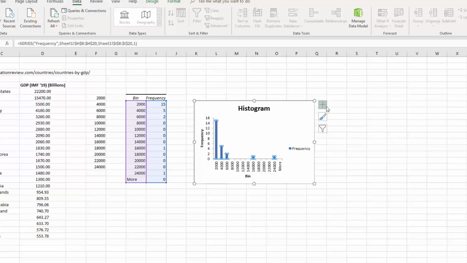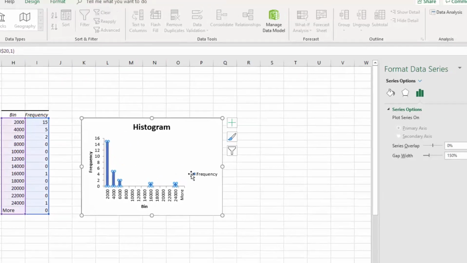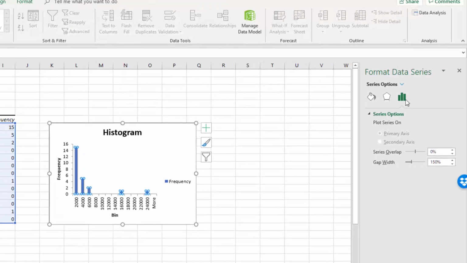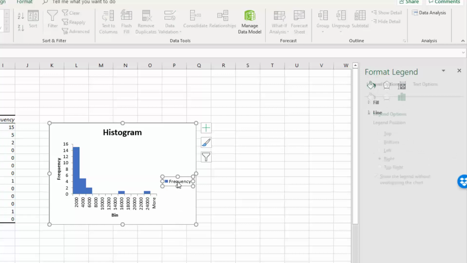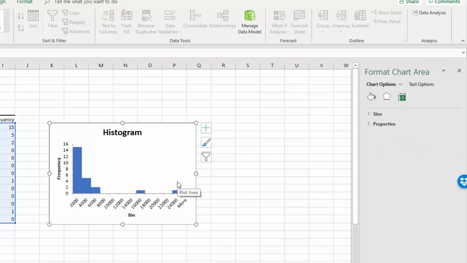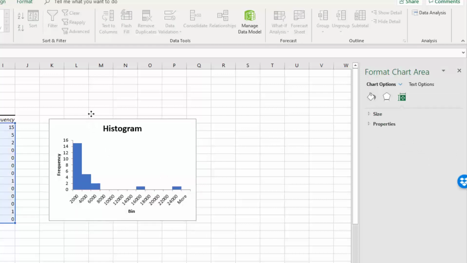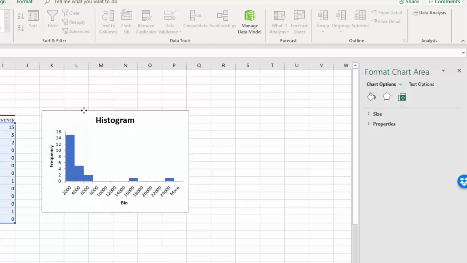So what you can do is click on these columns, and over here, you can say gap width 0. So no gap. And we don't need this since there's only one thing. So that's how you get the histogram using the data analysis pack.